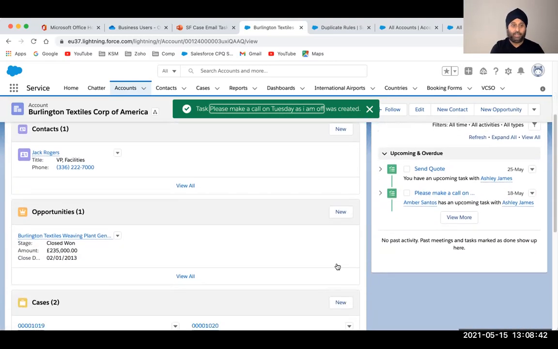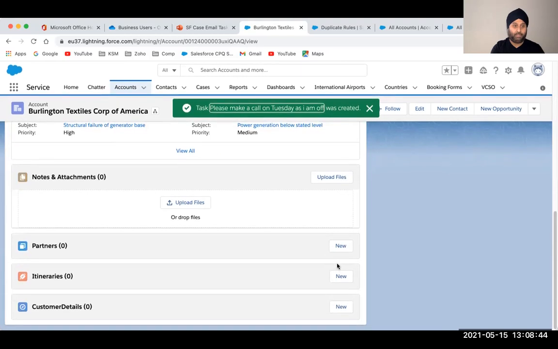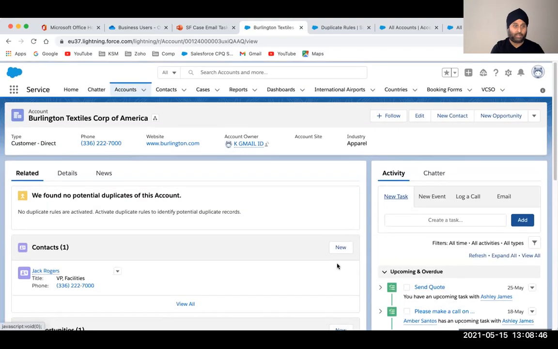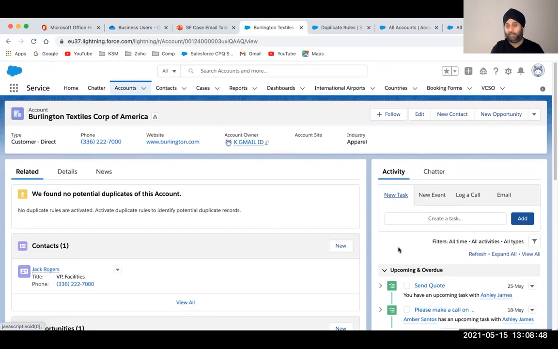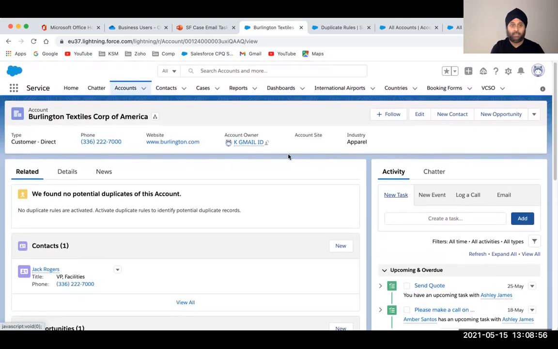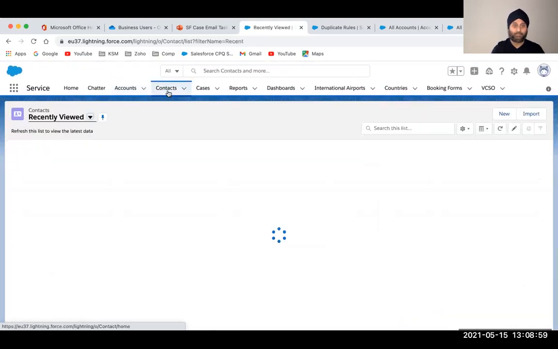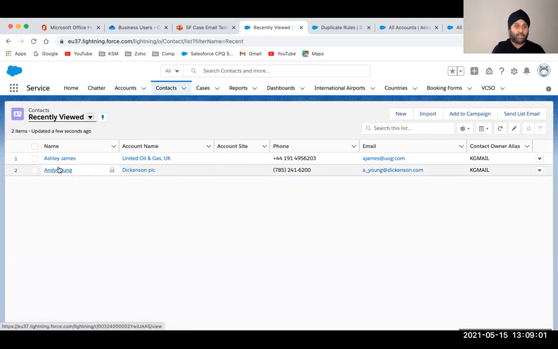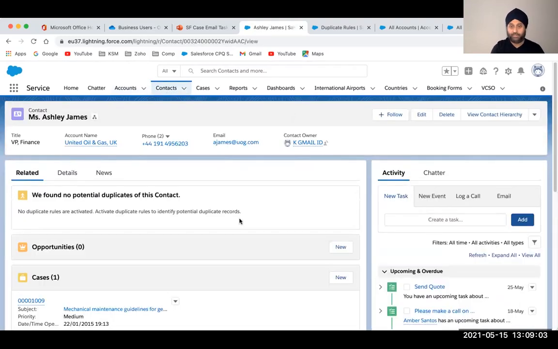And look, I'm scrolling down and just looking at what else is related to this. But anyway, on the right hand side, all activities are here, right? Now I would go back to contacts and open Ashley James.